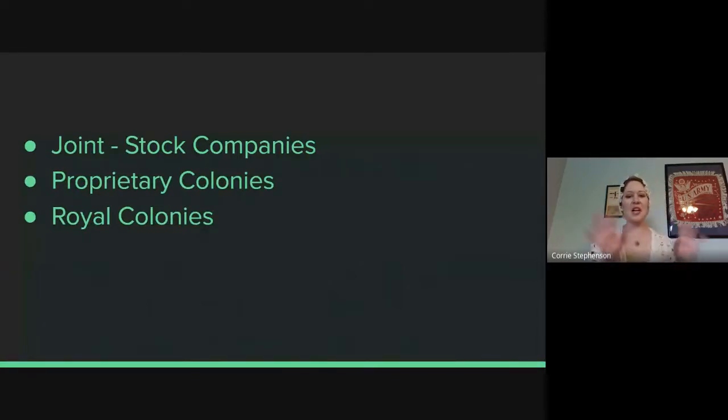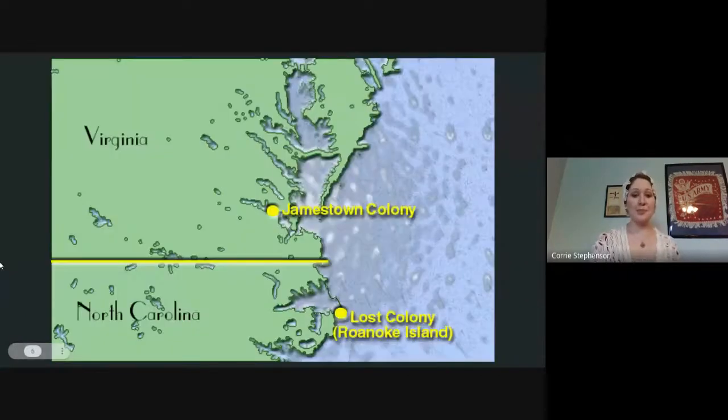Now, I said England loses its taste for making new and exciting colonies up until the early 1600s. In 1607, they're going to try again. We get a joint stock company that forms, the Virginia Company. This company forms with the idea of putting a colony in what we today call Virginia, and they believe that this colony is going to find gold because the Spanish found gold and silver in the New World. Why shouldn't the English? The problem with this is there are no actual gold deposits in this region, but they don't know that at this time.